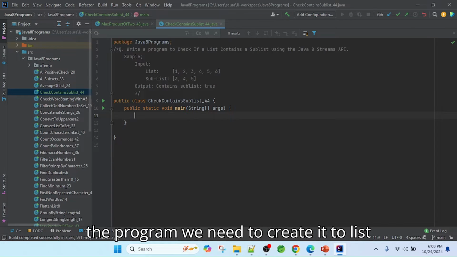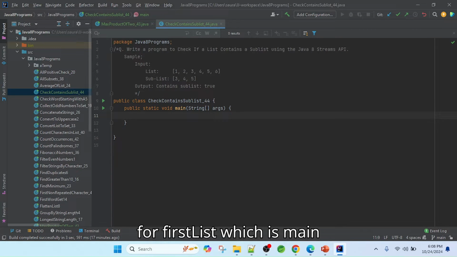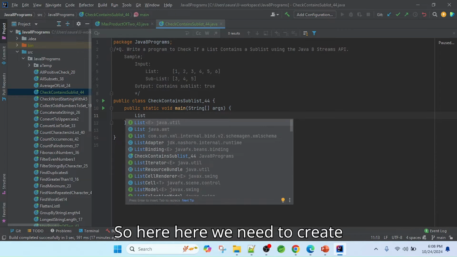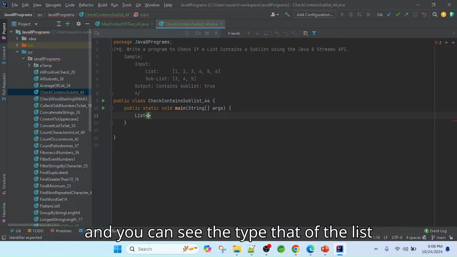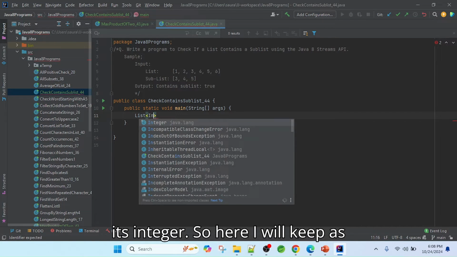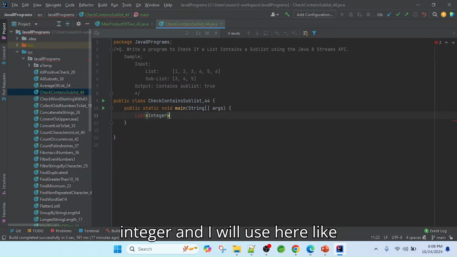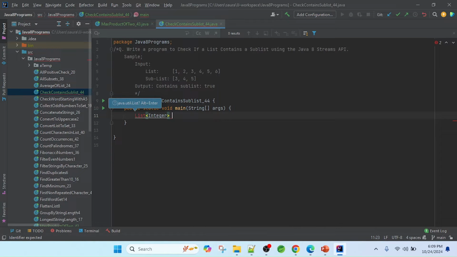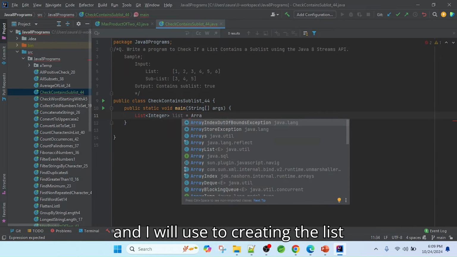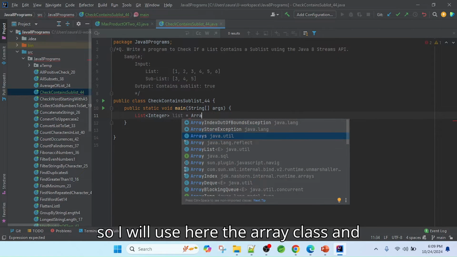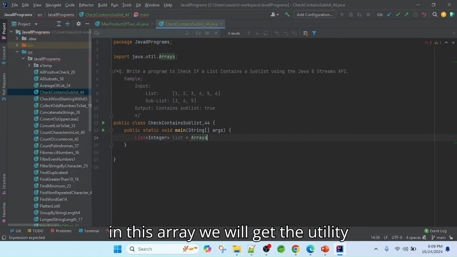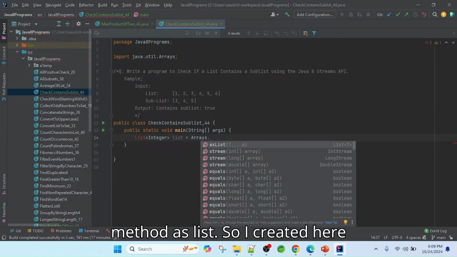According to the program, we need to create two lists, for example, the first list, which is the main list, and the second, which is the sublist. You can see the type of the list is Integer, so I will keep it as Integer and use List. To create the list I will use the Arrays class, and in this class we get the utility method asList.